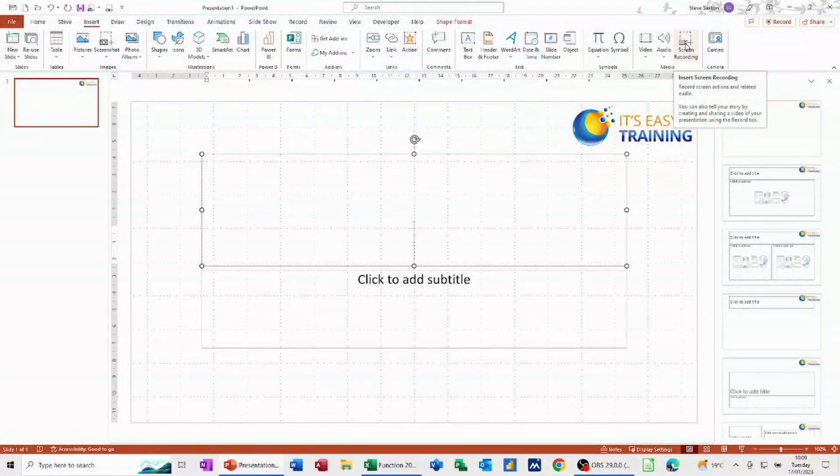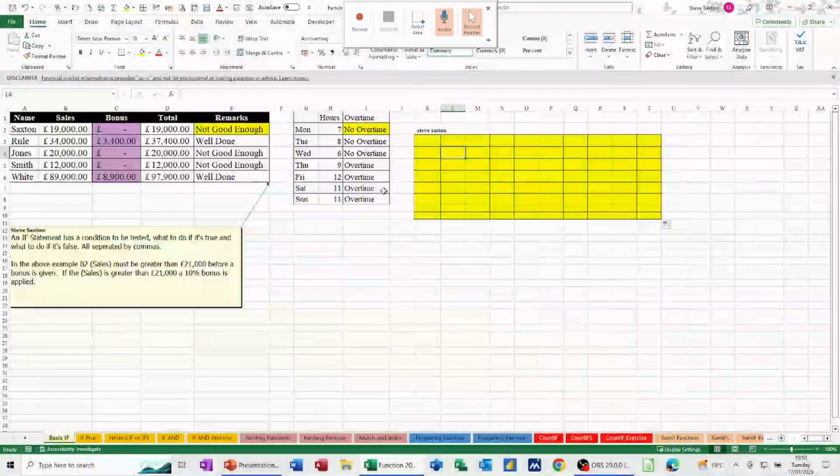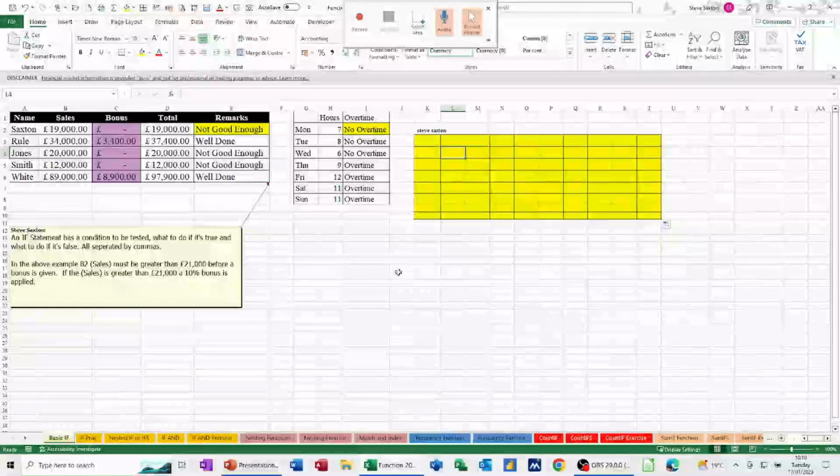When I click on this, it will allow me to capture a screen. So this is on this monitor, on a different monitor if you've got more than one, or if you've got multiple monitors. Whichever monitor or window you want to capture, you can capture it using this feature. So if I click on it now, what it will give me is the option to grab part of this screen or all of this screen or a different monitor if I want.